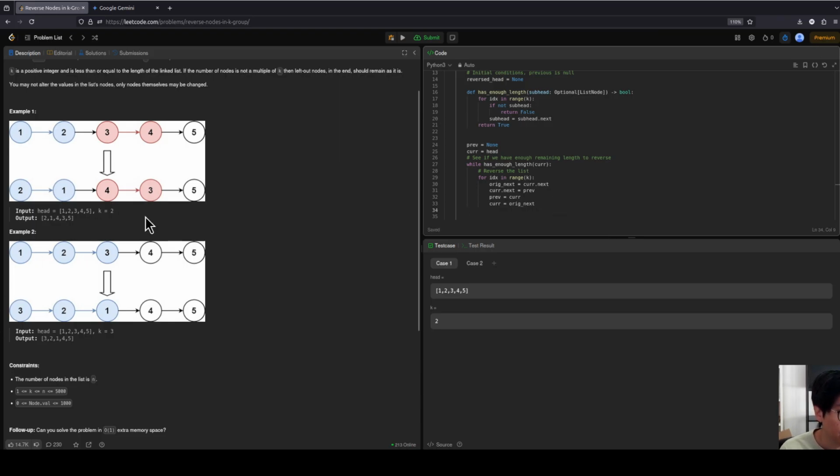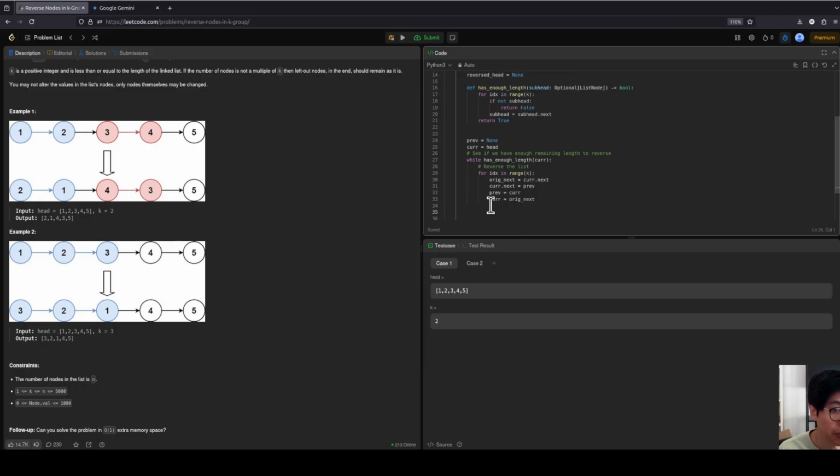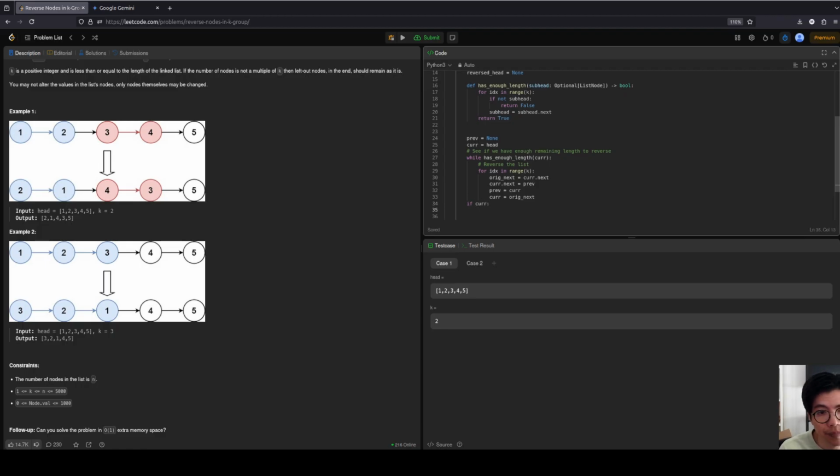If we had an evenly dividing number of nodes, say 6 nodes here, cur will end up being null at the end. But if we're not able to fully reverse everything, then cur is going to be non-null.